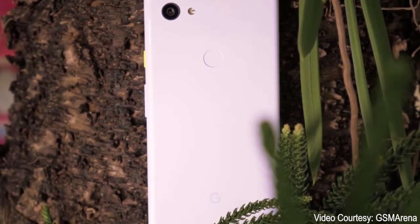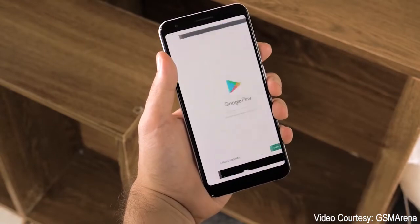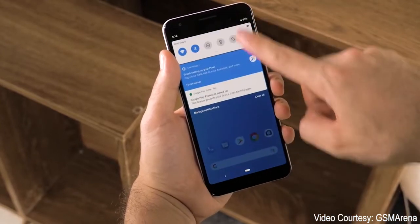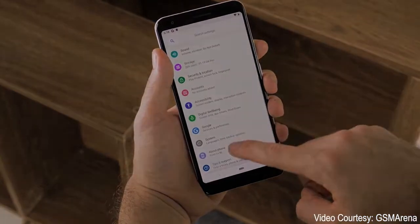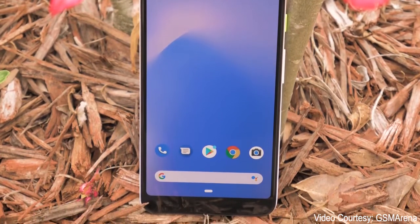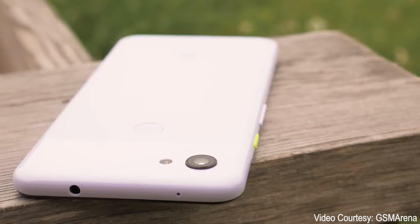It follows a simple and minimalistic design. Just like it's a Google device, you can expect the stock Android experience with no bloatware at all. It comes with Android 9.0 Pie, which is powered by a Qualcomm Snapdragon 670 and 4GB RAM, which is a good setup for a mid-range phone. The storage option does come as 64GB, but as expected from a mid-ranger, there should have been an expandable storage option, but there isn't. But hey, good news, there is a headphone jack.